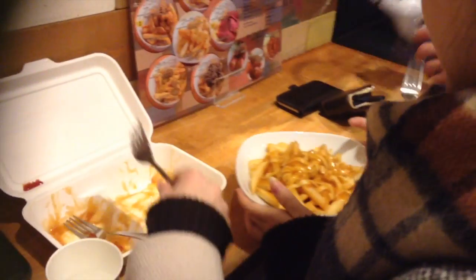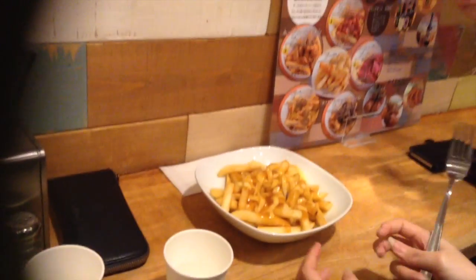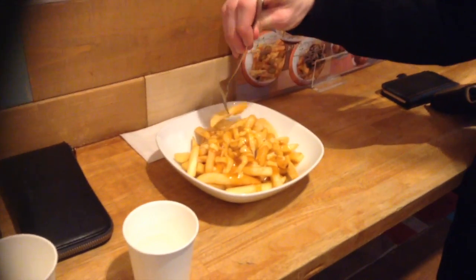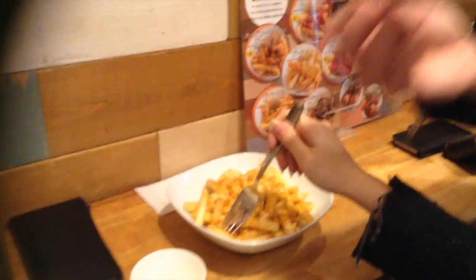You guys, they gave us a plate this time. Look how nice it is. I know, you will take it. Ooh. Wait, you still need ketchup. Alrighty. Wait. I need ketchup. Ew, it looks really gross when it's that close.